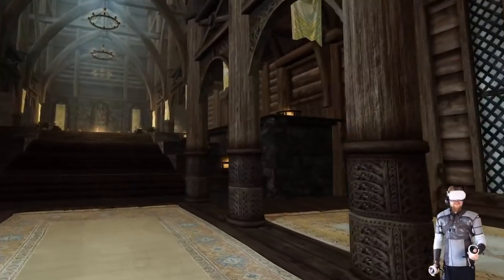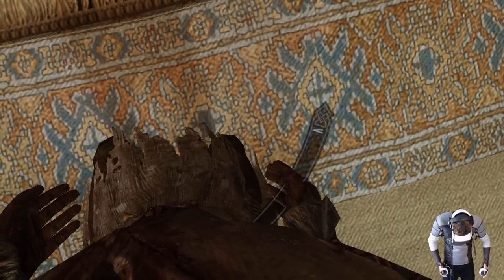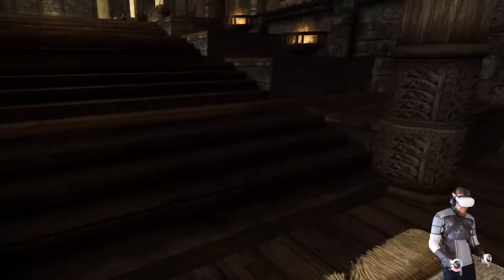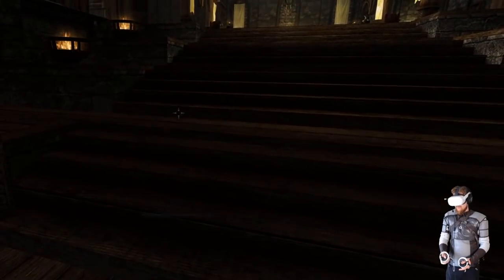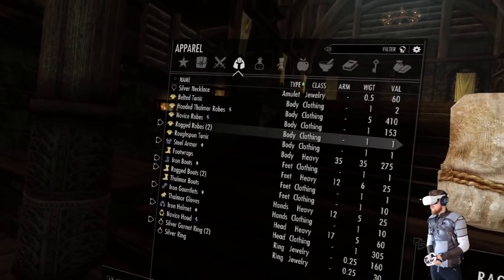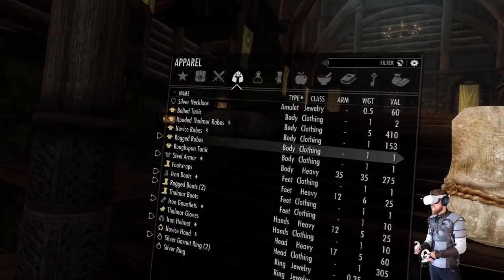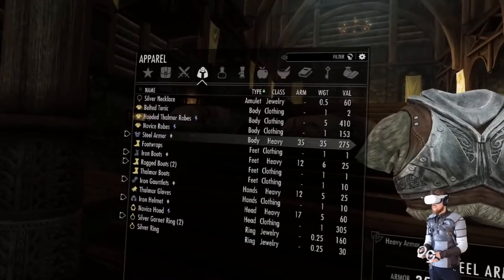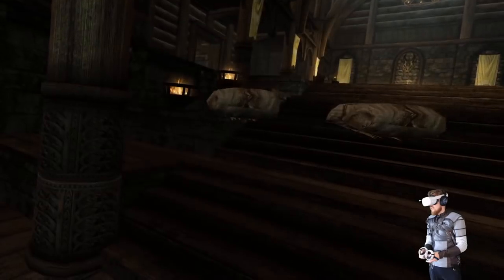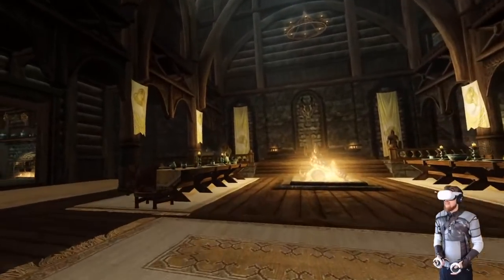Okay. Now that's some fine armor. Good old fashioned steel. Wait, why am I in prisoner outfit? I don't have any armor on. What are you talking about? I'm literally here in a prisoner outfit. Let's put on some armor before we meet the Jarl. Ragged robes. I have a lot of ragged robes, don't I? Where is the X button? It's here. A rough spun tunic. Yes, I don't need that. Actually, I have my armor on. That's weird. Okay, great. We'll just leave that there. Someone else can clean it up.